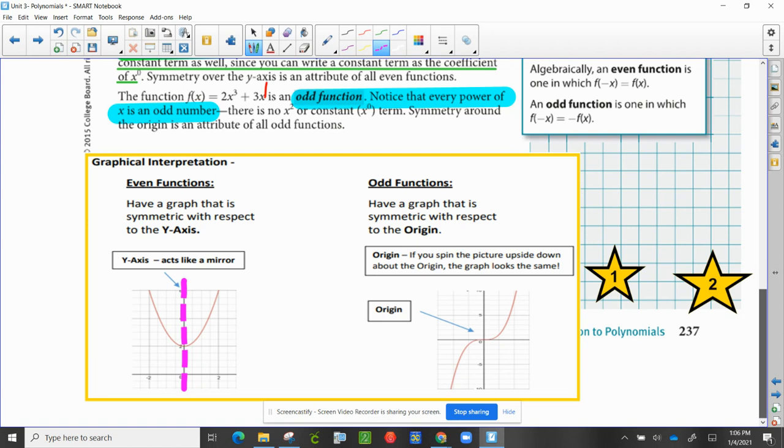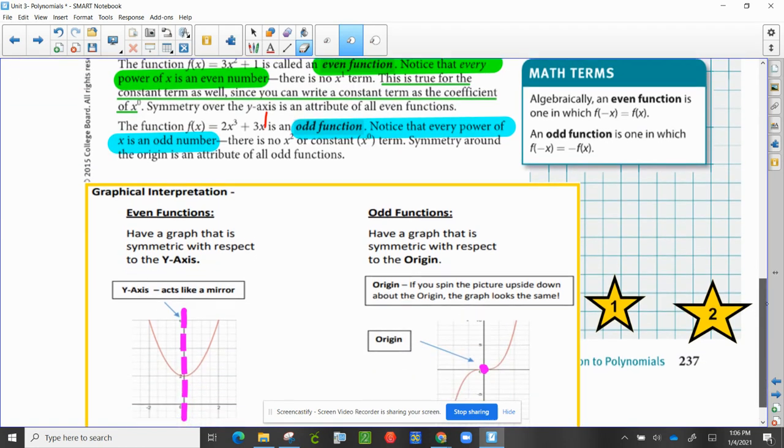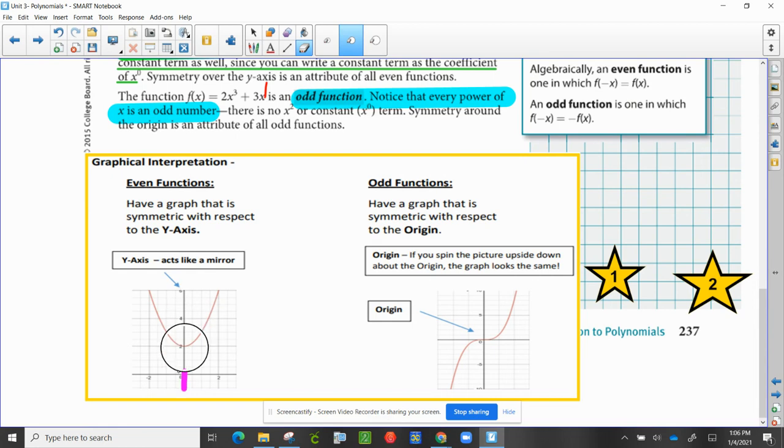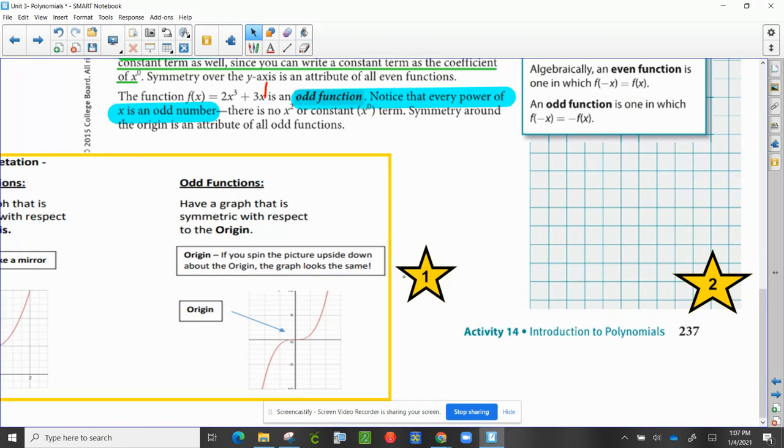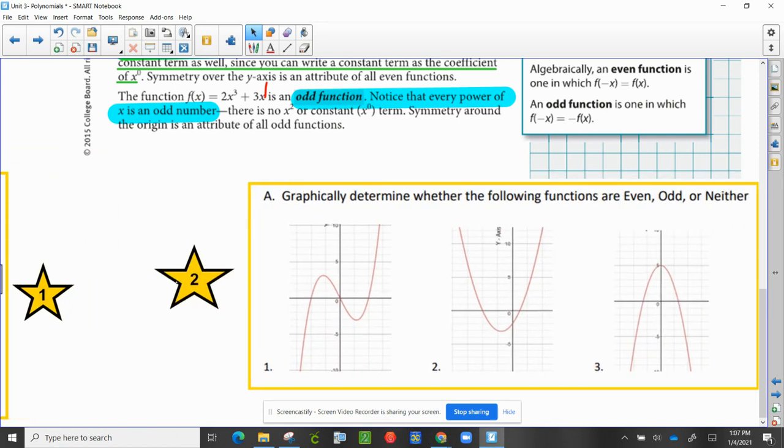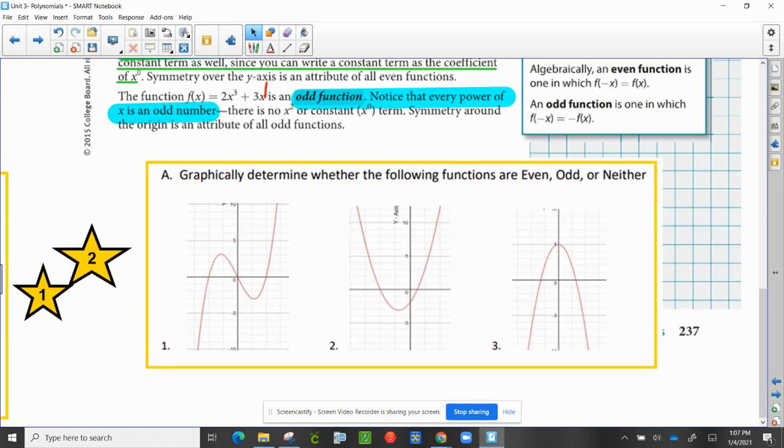You'll know if a graph of a function is odd if it's symmetric about the origin, meaning it has to pass through 0, 0. If it doesn't pass through 0, 0, we cannot call it an odd function. Okay, so that's a way visually you can see from a graph if it's even or odd, or from the function itself if something is even or odd, based on the exponents. So I have a couple of examples that go along with that here in this number 2. So determine whether the following function is even, odd, or neither.